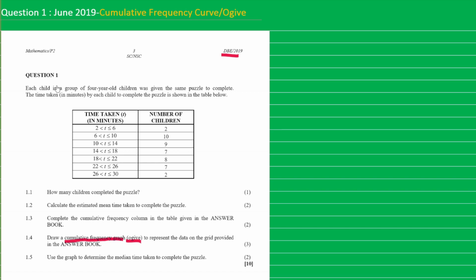Before we answer this question, I just want to highlight a few things regarding the type of information that we are given here. Remember, this question is based on statistics. Statistics is a branch of mathematics that deals with the collection of data. You collect data, you organize the data, what we call data handling, which is what you do when you represent the data. You collect it, you summarize it, and you analyze and interpret that data. So that's statistics.